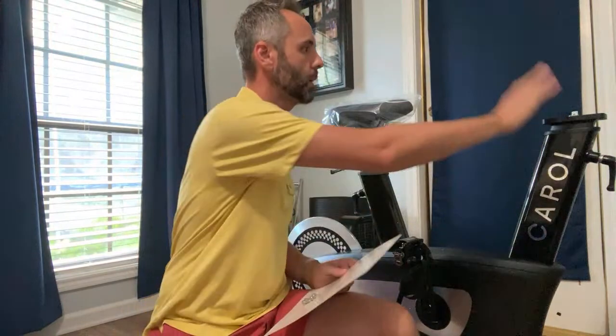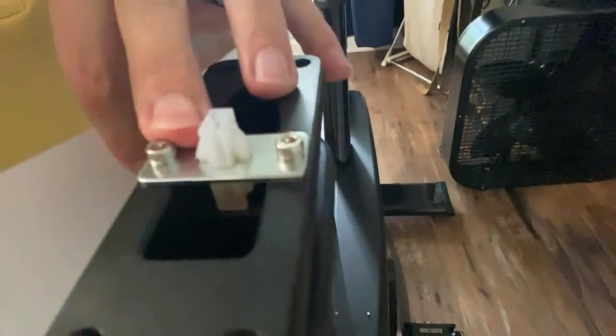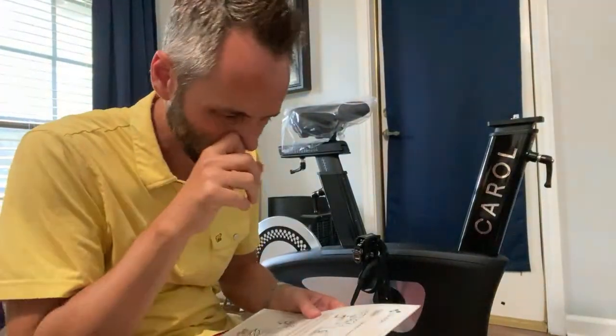Let's see. Is this the pin? I think. Oh, that's your connection. What's the pin? There's this little nougat right here. Okay, hold on. Let me keep reading.